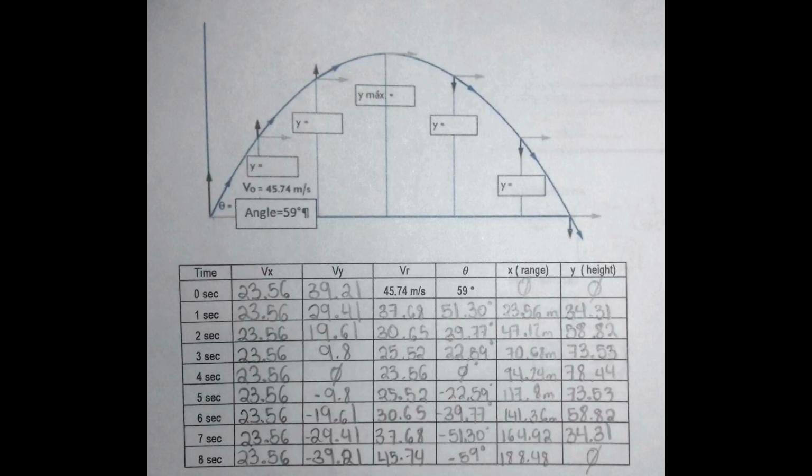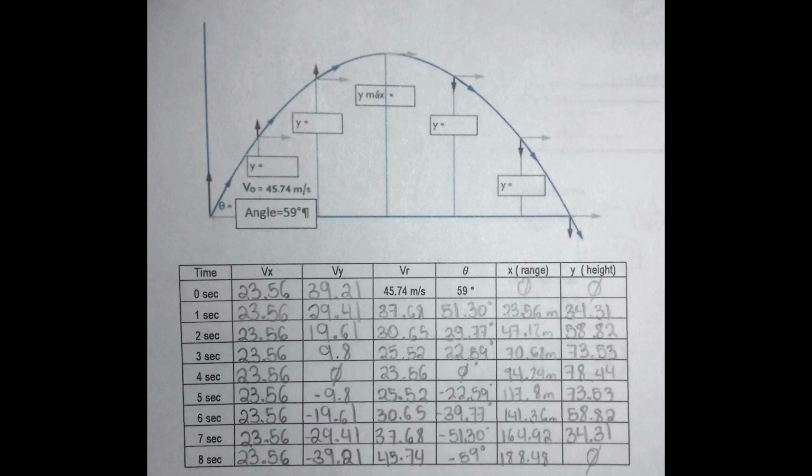For example, in the second 1, the initial velocity is always going to be the initial velocity in y in the second 0, that is 39.21, times the time for which we're going to obtain the value of y, so we use 1, plus the gravity, that is minus 9.8, times the time, that is 1 squared, over 2. After that, we obtain that the height at the second 1 is 34.31.